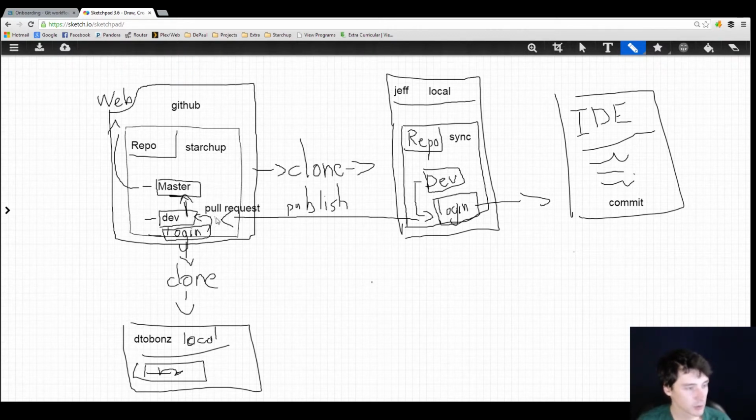If you create a pull request, it'll tell you one of two things. Hey, everything looks good, it can be automatically merged. Then I'll come in on GitHub and check it out and say, oh, okay, looks good, or oh, could you change that? Whatever. I'll comment on it and I'll merge it, and then I'll delete the login branch. Whenever login has been merged into dev, I'll delete it because it's no longer useful.